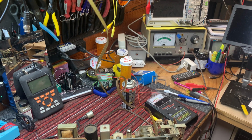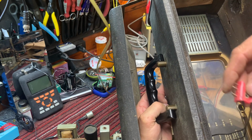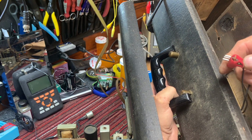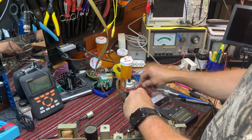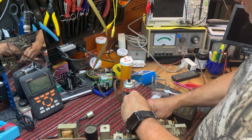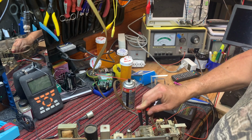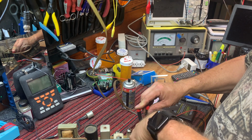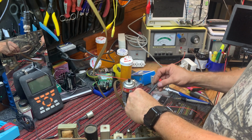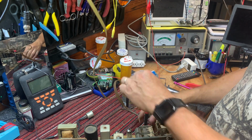Yeah, it's a wire antenna. Let me show you. So there it is. That's the broadcast antenna, I'll bet you. And it's probably a wire in here. So let's just hook up the... Yeah, I can already hear crackling. There we go.